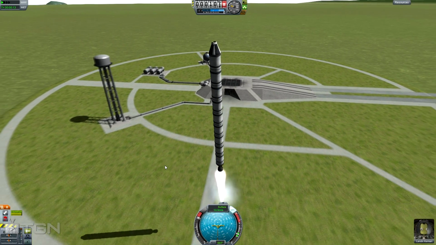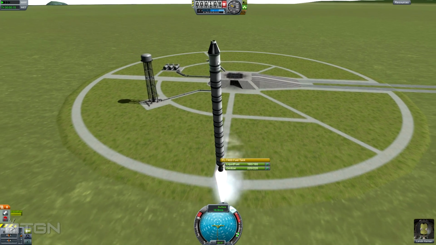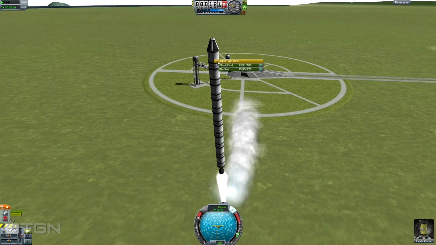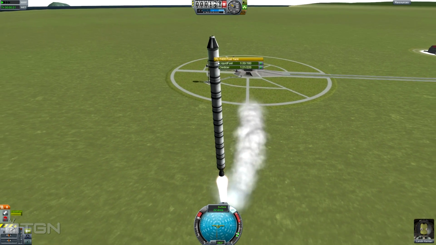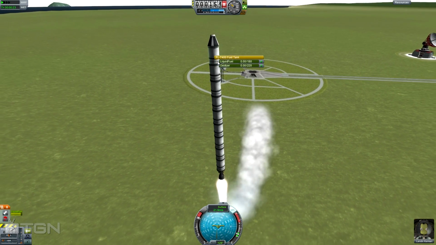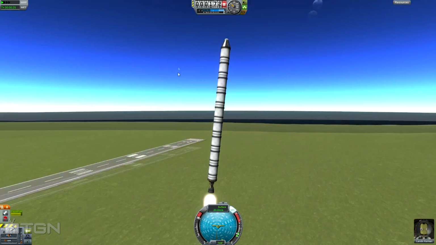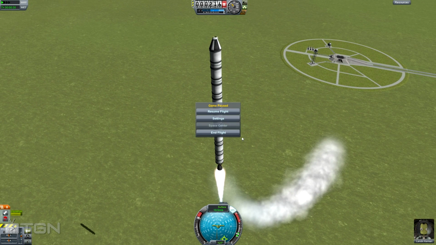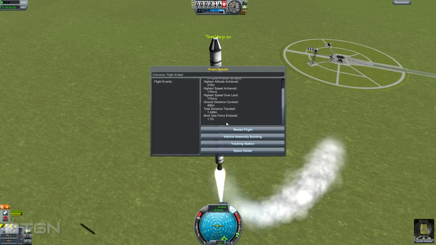Now of course, as we burn the fuel in this one fuel tank, or this one, we're going to get a thrust to weight ratio of 1.08, which is above 1. So as we're lifting up, we're slowly getting faster and faster, but that's not optimal. That's spending a lot of fuel not doing anything.